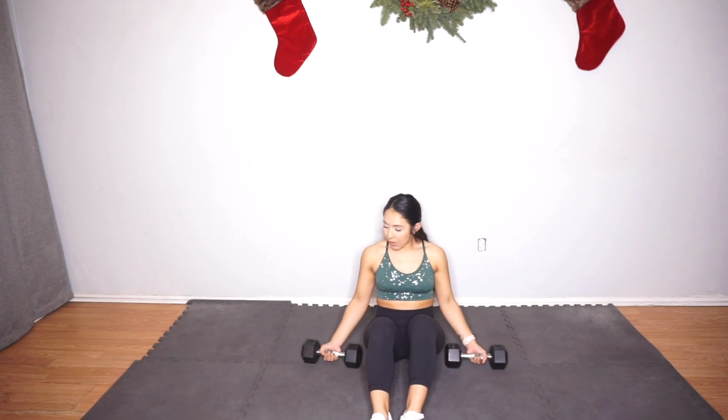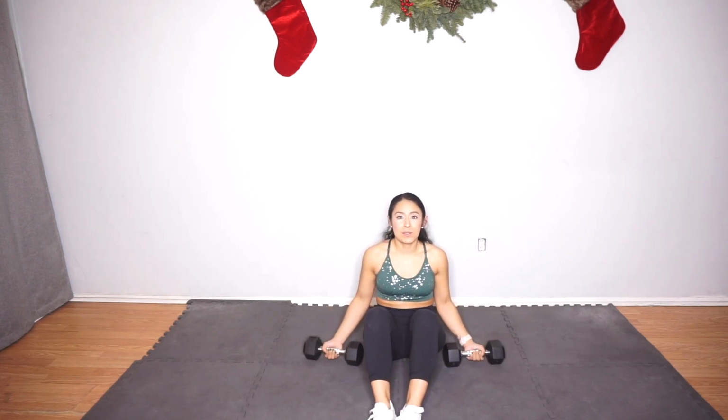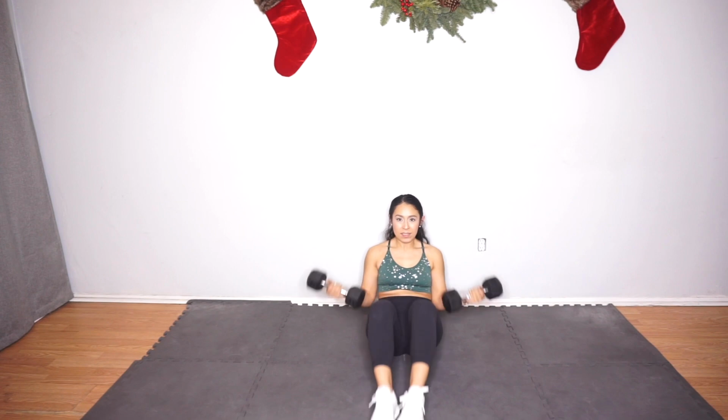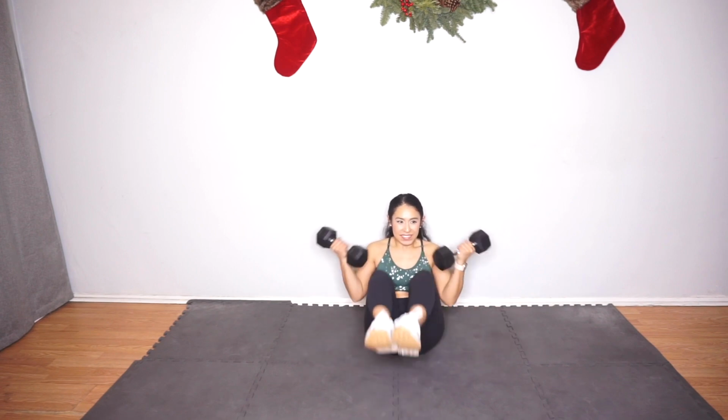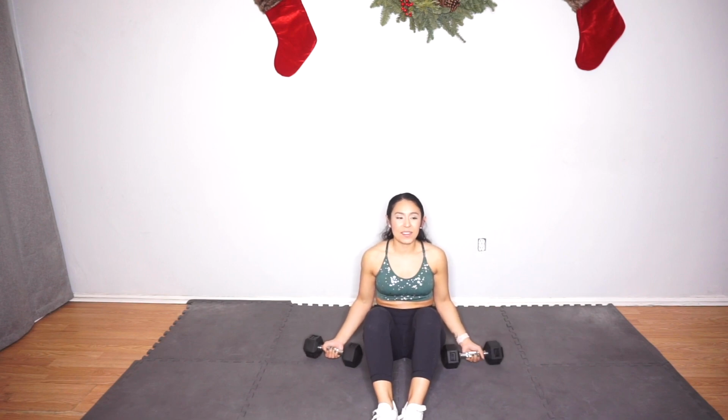Okay, let's go ahead and come into our first exercise here. Let's go ahead and find ourselves on our mat facing forward. One dumbbell on either side. We're gonna go ahead and give this a bicep curl here with our legs coming up. So it should look like this. One, and two, and one, and two. Ready? And let's go. So lift and lower.